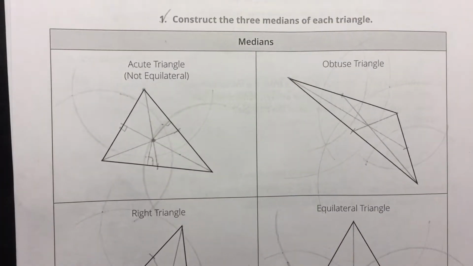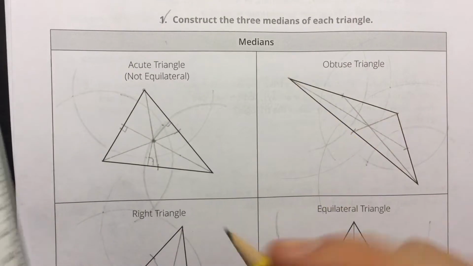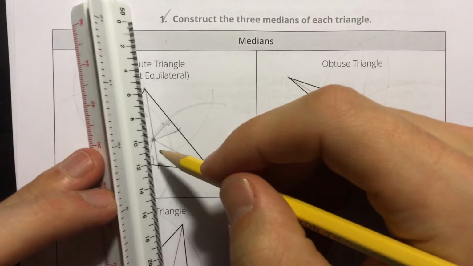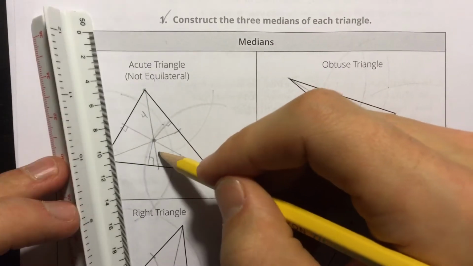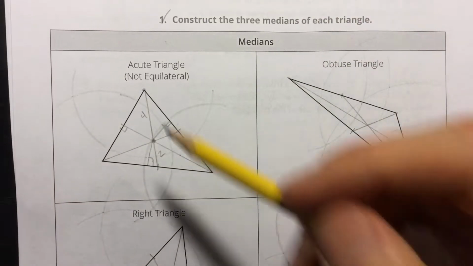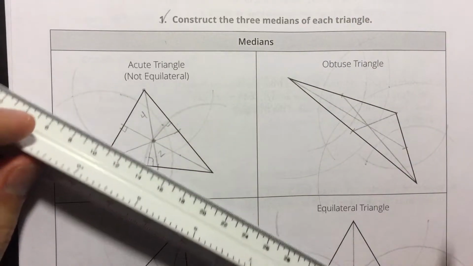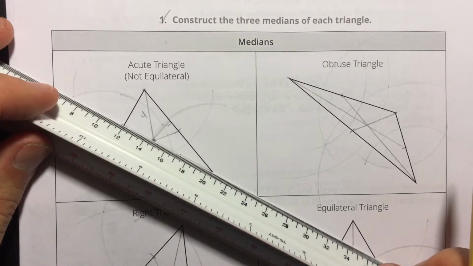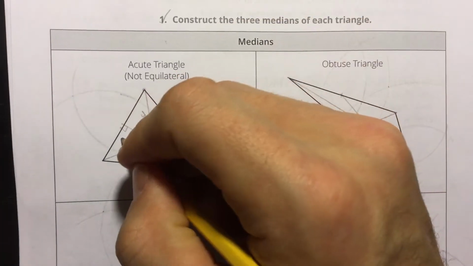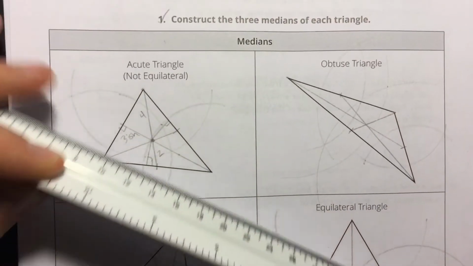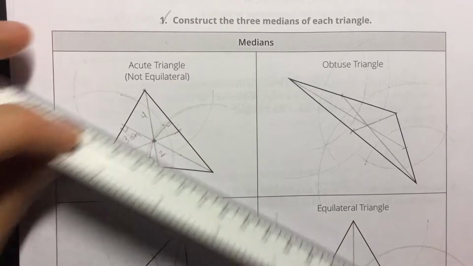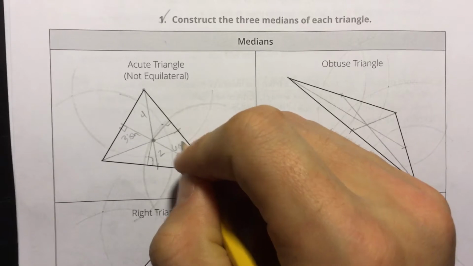Here we go. So it's asking us to measure this distance from centroid to vertex. So again, this one I already said was 4. And then it's asking us to measure from centroid to side. So this one looks like it's 2. Okay, so if I had to guess, now I'm going to do more than one to try and get a better guess at this, but if I had to guess, I would say that the ratio is going to be 2 to 1. This one looks like it's around 3, so it's like 3-ish, right? And then this one, from 12 to just about 18, looks like it's about 6-ish.